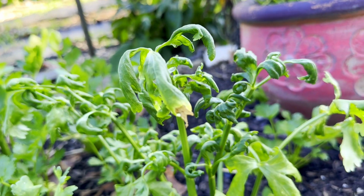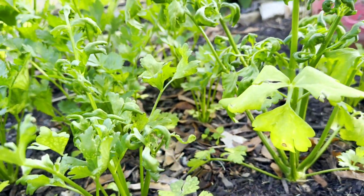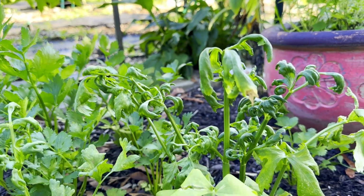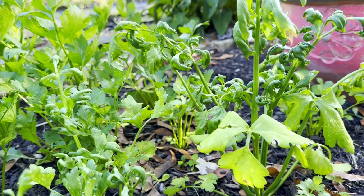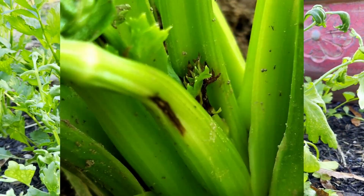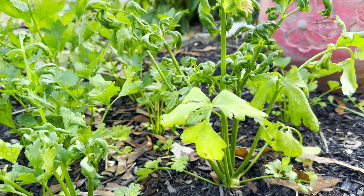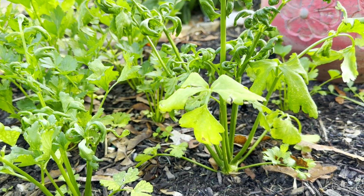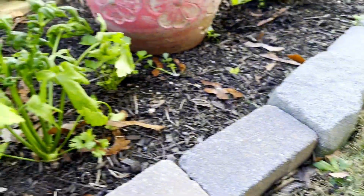You can cut off the leaves, but I am going to pull these 2 out. The others are not affected. So it's a crack in the stem, the curly leaves, the twisting of the leaves, or slimy black rot of the celery hearts. And I'll put some pictures in that I found online here. And what may have happened that caused this is overhead irrigation. And yes, this is where I do place the sprinkler to get this outer garden.